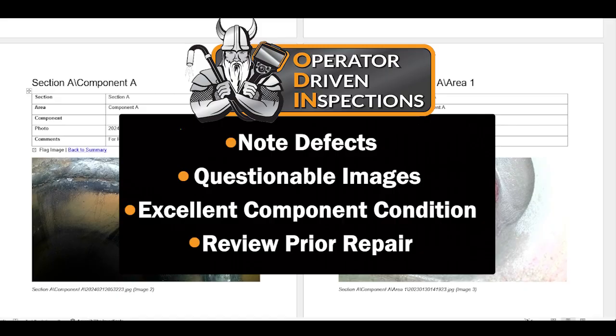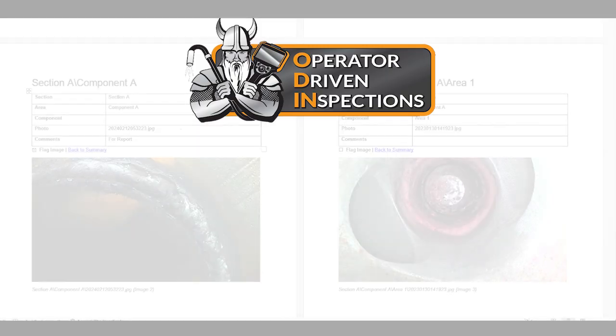Reasons users may want to flag an image and include comments: to make note of defects or other areas of concern in an image, to point out questionable images that may require more investigation, to denote images showing excellent component condition or quality workmanship, to review the status and durability of a prior repair.